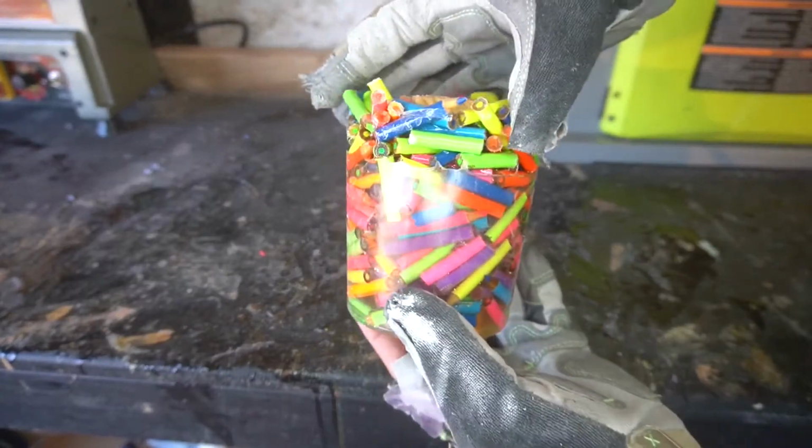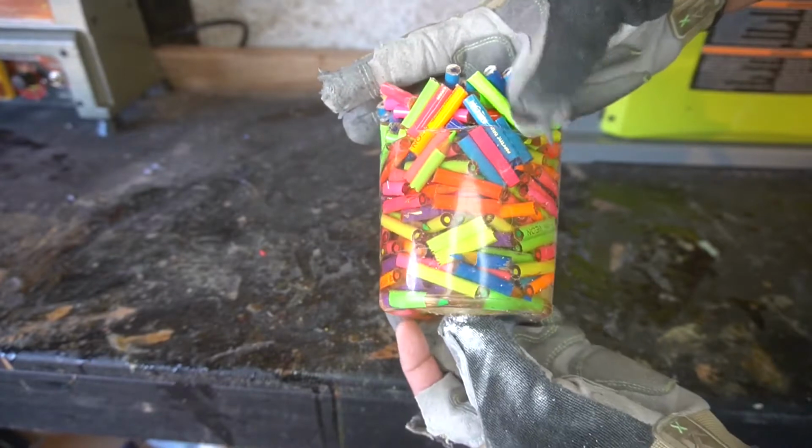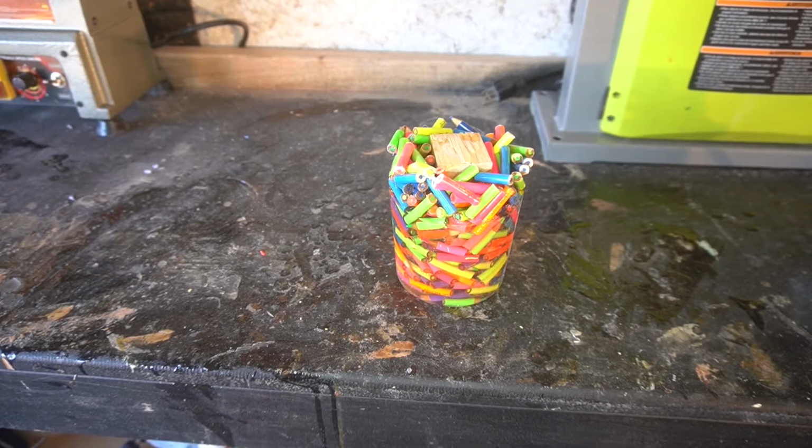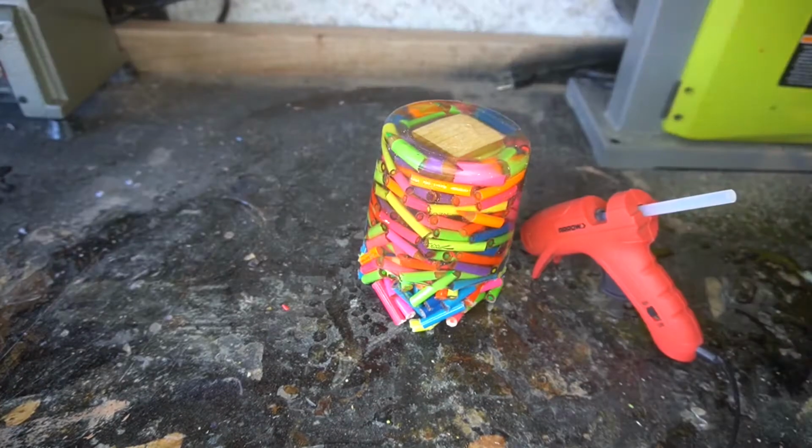So you can see where the epoxy kind of ended, and all those cool pencils on the top we're just going to have to unfortunately waste because I didn't pour enough epoxy. I'm sorry. We'll do better in the next project.